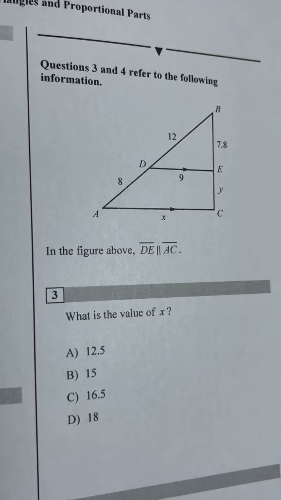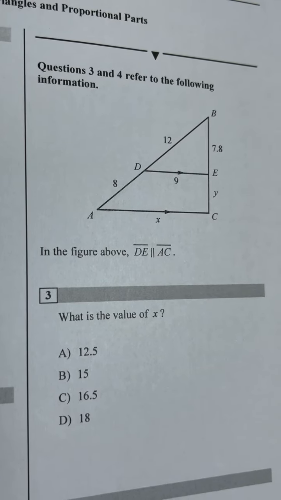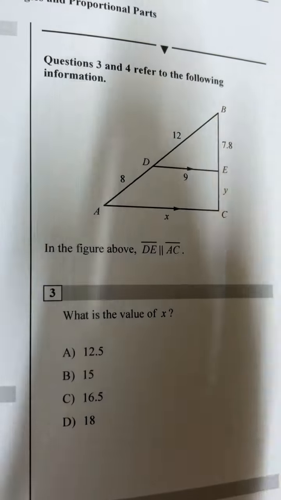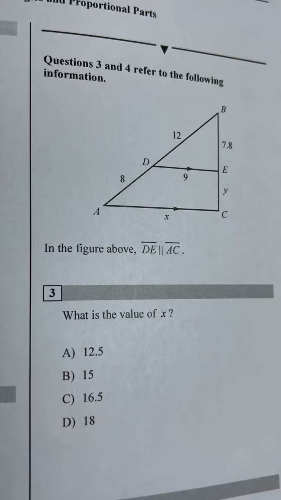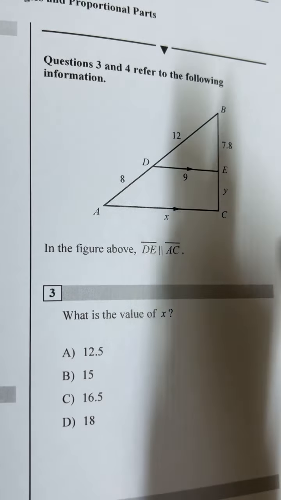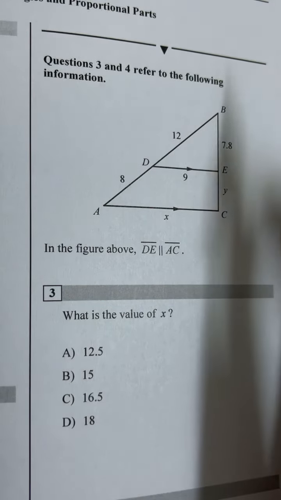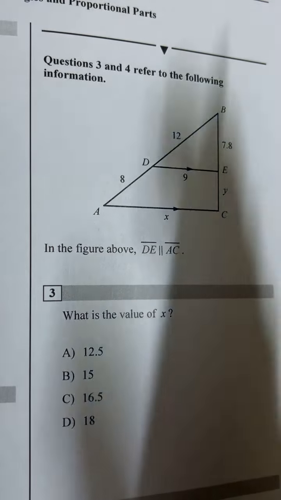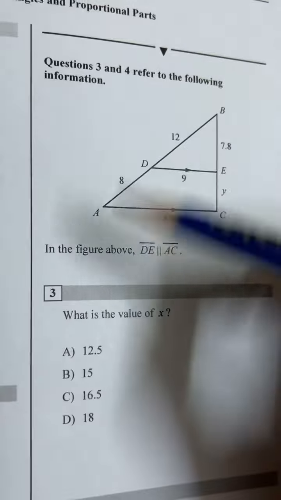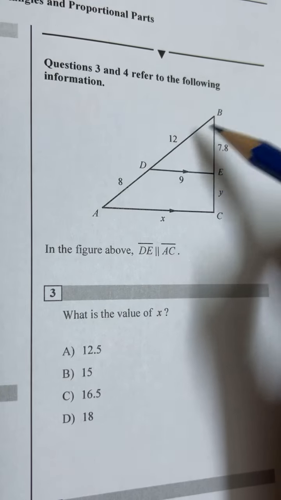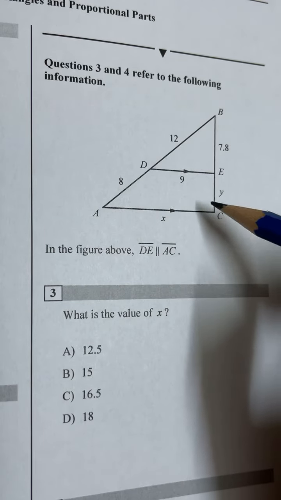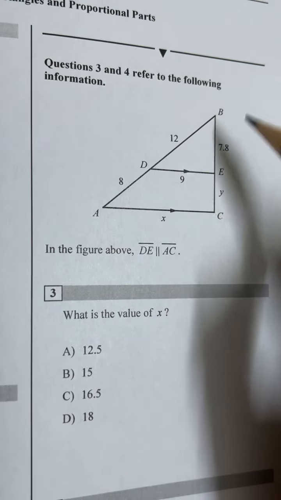Question number 3 and 4 refer to the following information. So you have two triangles. They are similar to each other. What are the two triangles inside one triangle only? And this is really something outstanding, because you have seen one triangle beside another triangle and proportionated that. But here you have one triangle, BDE, and another triangle, BAC, together in one picture.